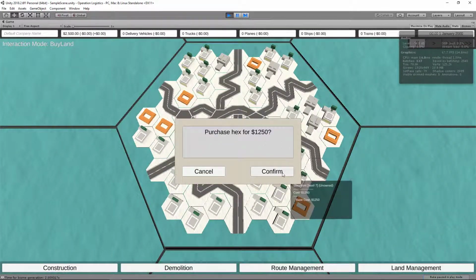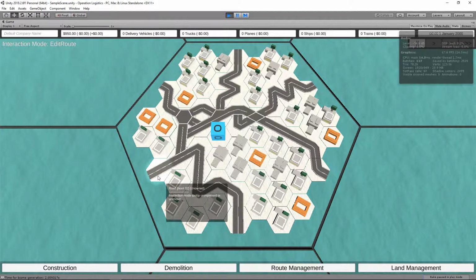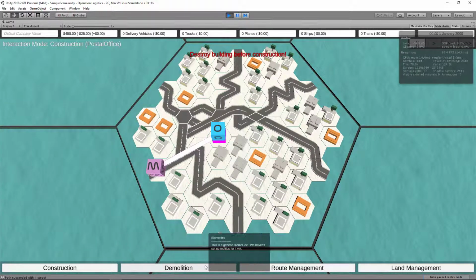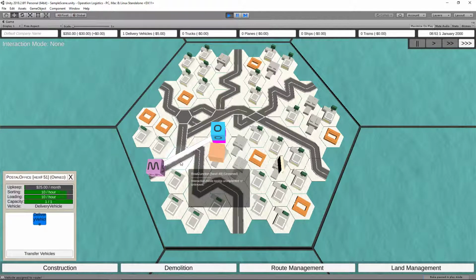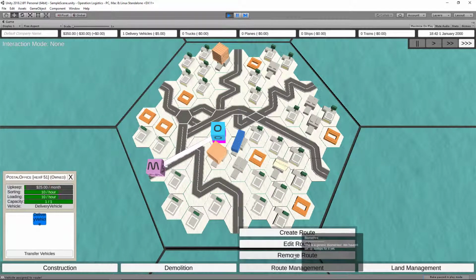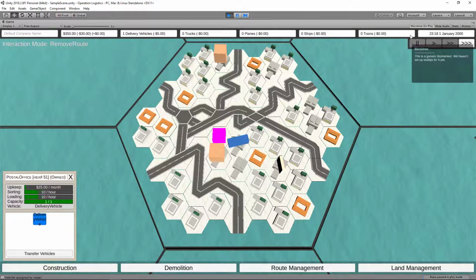So let's go ahead and buy land here. Demolish that. We're just going to create a route here, send this over to here, and then back, and that's it. We'll construct a postal office underneath that route. Then we will select the postal office, create the delivery vehicle, and assign that to the route. And let's see what exactly it does. Yeah, see, it got stuck here again. It's fascinating. Okay. And then if we remove the route, it should just pop back into the postal office there. And it appears that it did indeed.